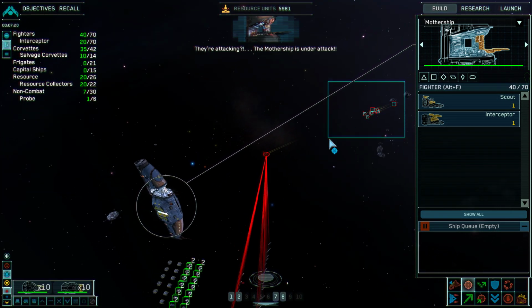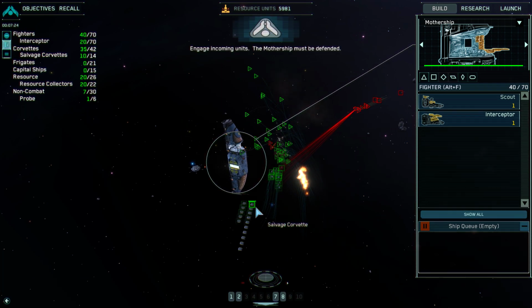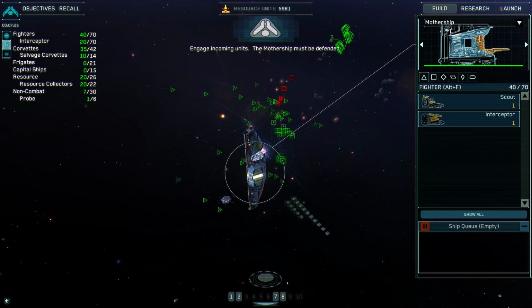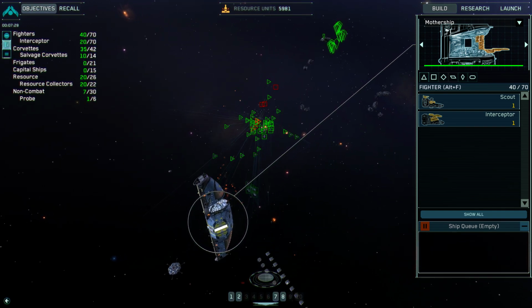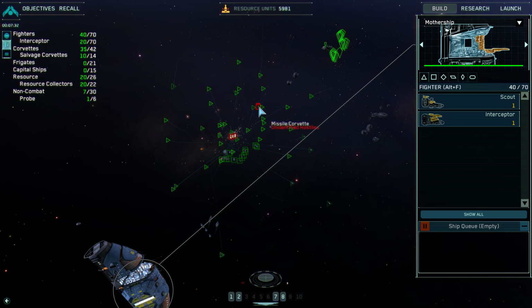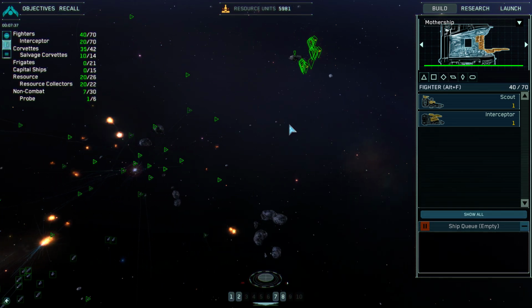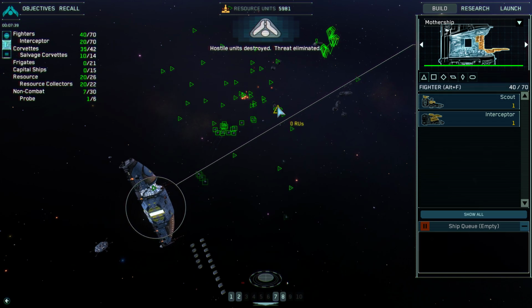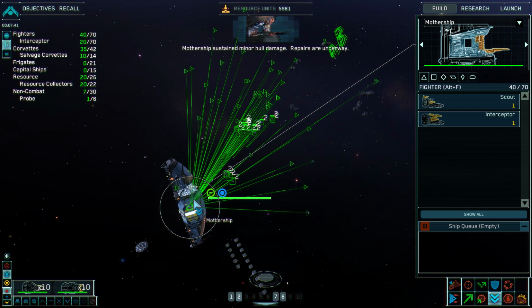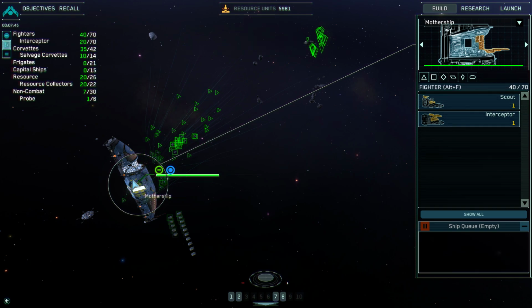Attack vector. They're attacking. Group 2 copies. The mothership is under attack. Engage incoming units. The mothership must be defended. Let nothing through. Get them all. Group 1 reports victory. Hostile units destroyed. Threat eliminated. Mothership sustained minor hull damage. Repairs are underway.